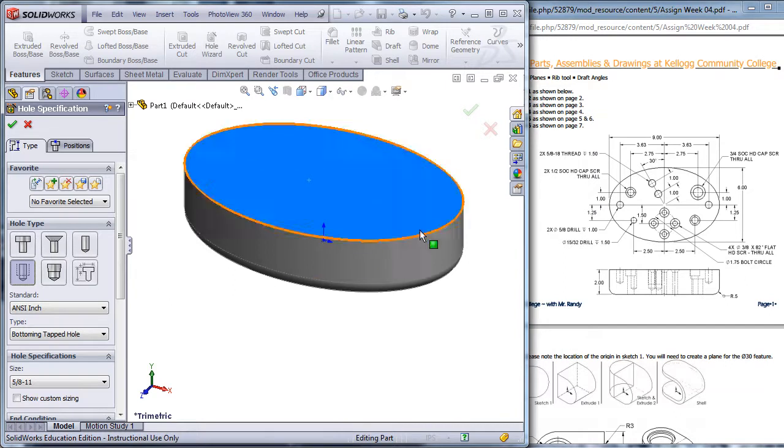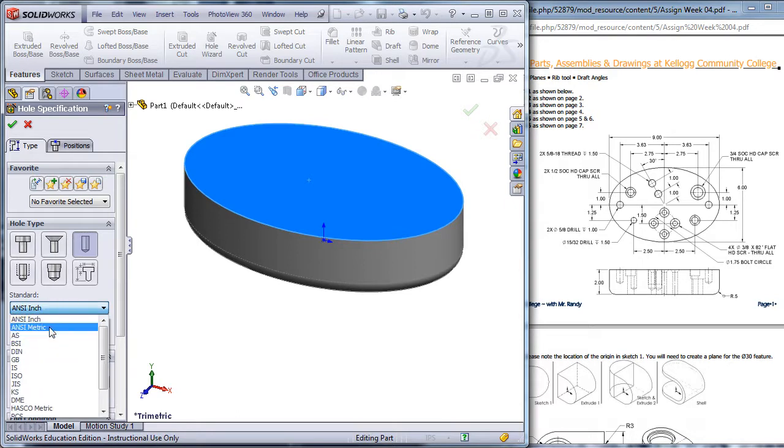So your first job, and our first 2 holes we're going to do, if you come over here to the right, are these 2 plain drilled holes. They're a 5/8 by 1 inch deep, right there and right there. So I'm going to click on a drilled hole. The next thing you want to do each time, make sure you're okay, is that you select your unit. Are you an ANSI inch, ANSI metric? Obviously there are lots of other standards here we can use, but we'll be using strictly these 2. Well, this is an inch part, so we're going to stick with ANSI inch.